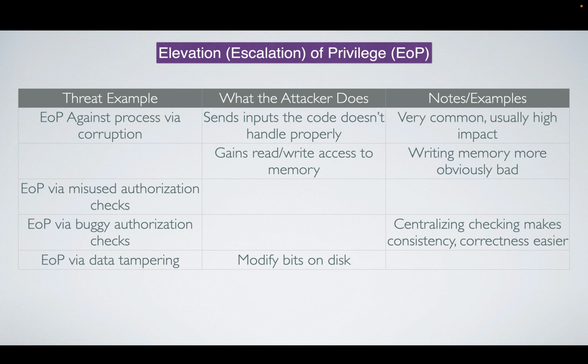Okay, so the last category is escalation or elevation of privilege. This one's a little more obscure, but it doesn't really fit cleanly in the others, so that's why it's its own category. It basically has to do with what you're allowed to do in a system. You can call that what you're authorized to do, authorization. Sometimes it's called access control, like you have read access to this file but you can't write, and this other directory you can read, write, and execute. That's all authorization. Sometimes it's called permissions, so like on your phone, can this app access your camera? Yes or no, that's a permission, okay? So all of this has to do with authorization.